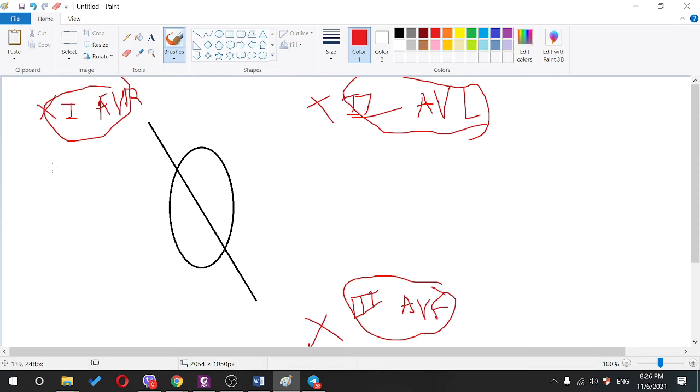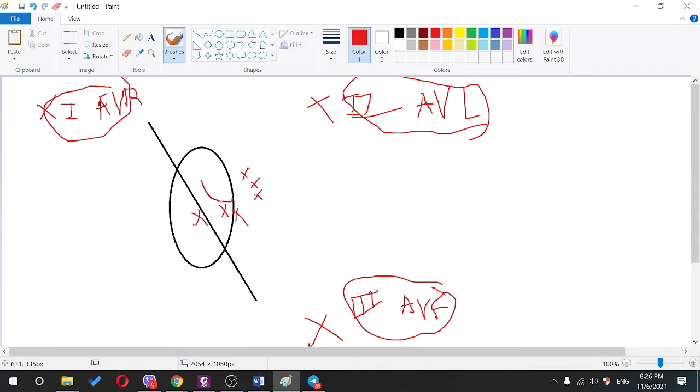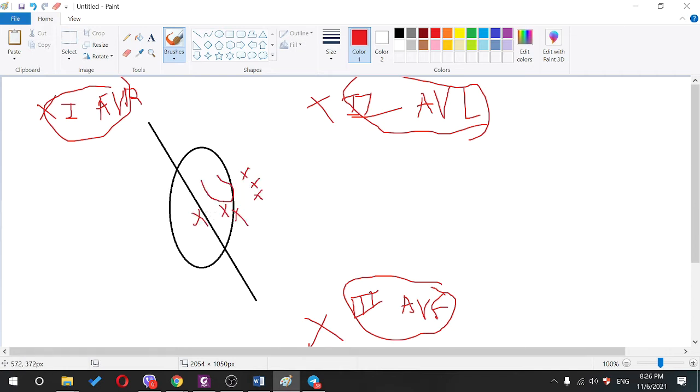How many chest leads do you have? 6. Keep in mind that 3 of these are looking at the chest anteriorly, while 3 of these are looking at the chest laterally. Yeah? And if you remember the heart, what was the anterior-most chamber of the heart? Right ventricle. So inside of the right ventricle, do you have the right bundle branch block appearing or the left bundle branch block appearing? Yes, that's why in right bundle branch block you will see it at V1. This is V1, guys. Okay?